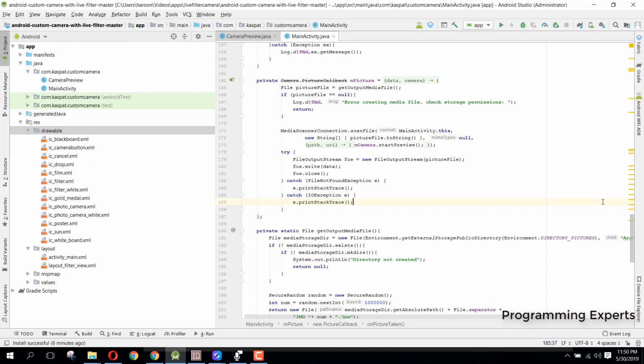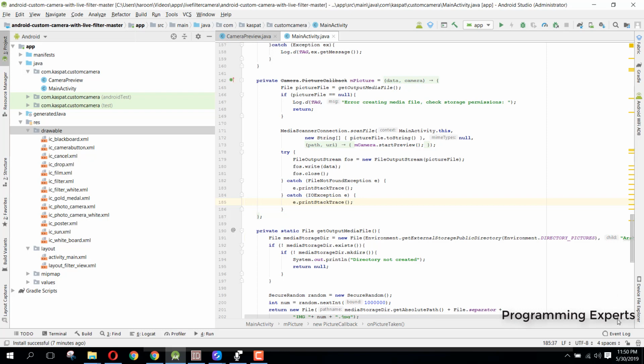So we will have a couple of filters, and I will try to implement that and teach you, and then I will also teach you how to capture the image and how to save the image inside your internal phone directory. Alright, so it will be an interesting series and I will be looking forward to your comments about this series and how much you have learned in this series.